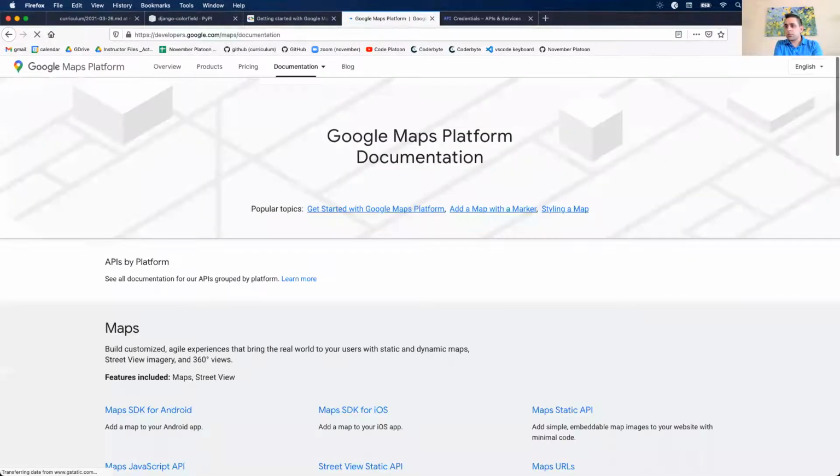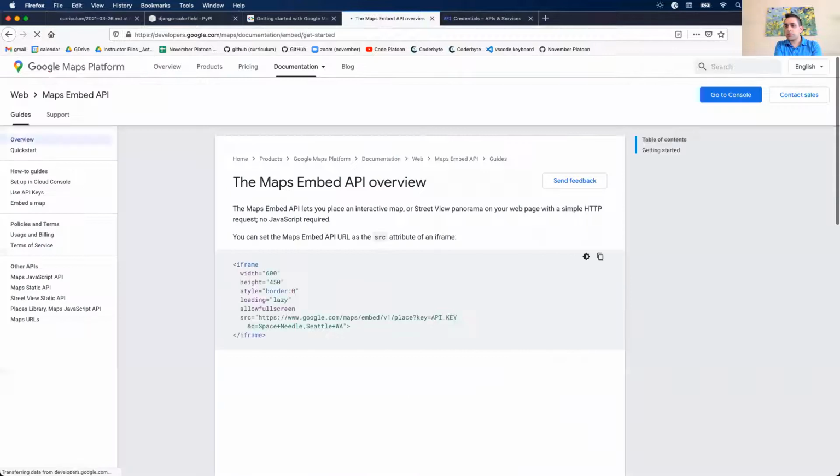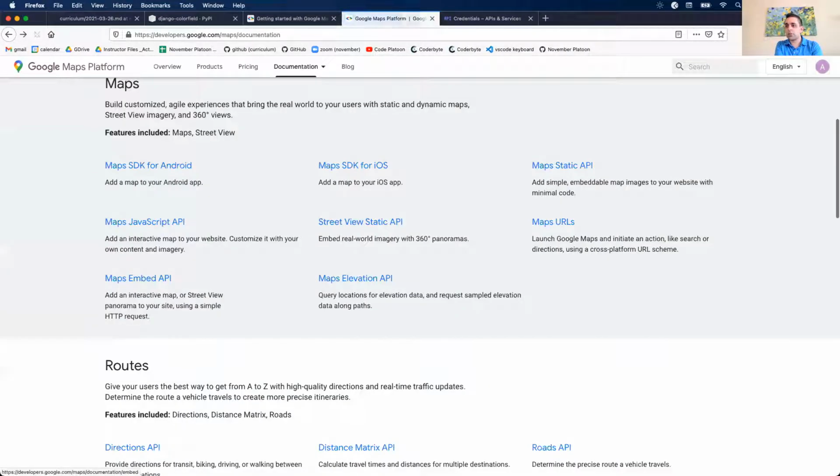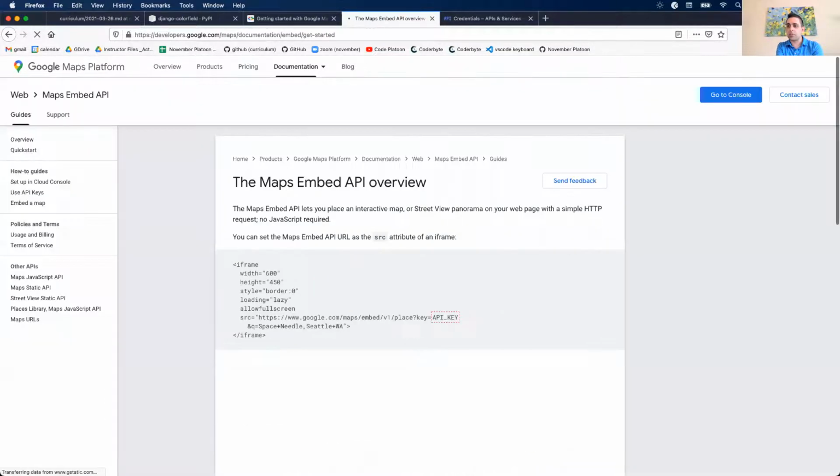Documentation, maps, embed API. So again, there's several different flavors of it. I guess if you're using it for Android or iOS, you could have a developer kit. You could use URLs. Again, I've not really used all of these. There's a JavaScript API if you're using maps data through your JavaScript code. But in this case, I just want to embed it into my web page. So I'm going to go to maps embed API.